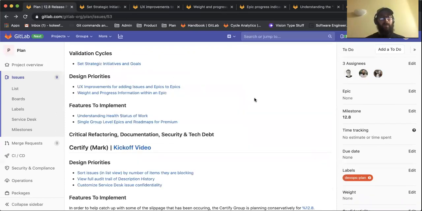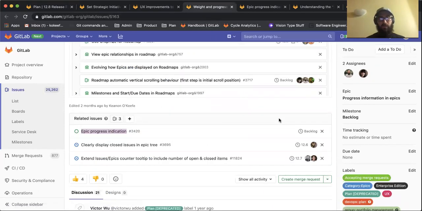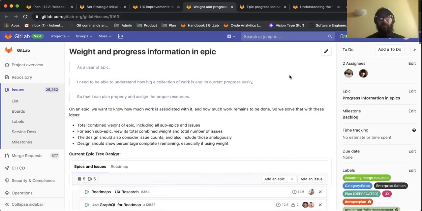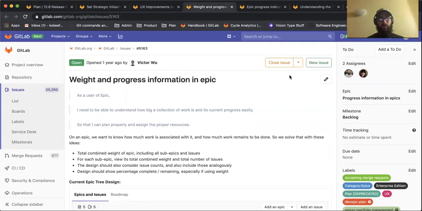The next item is going to be work in progress information within an epic. And so this is one that's come up in a couple of calls I've done recently and that I've heard and seen in a couple of comments. We had some different issues that had been open about something similar, so we're trying to consolidate it down into one. But this is really the idea that we're moving to show you progress in different parts of the tool for work that's in flight and being done, such as on the roadmap. But when you're looking at the actual epic itself, there's nothing that really denotes progress that's been completed with all the issues and sub epics that are attached.